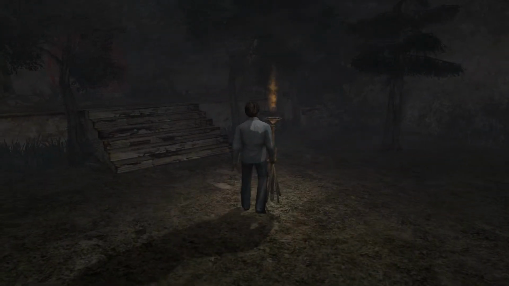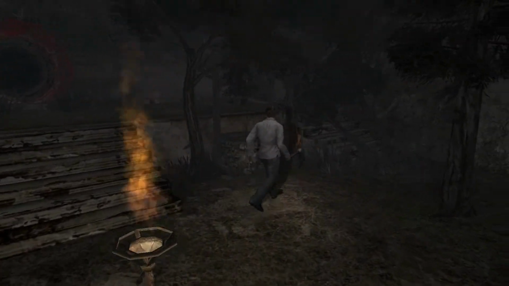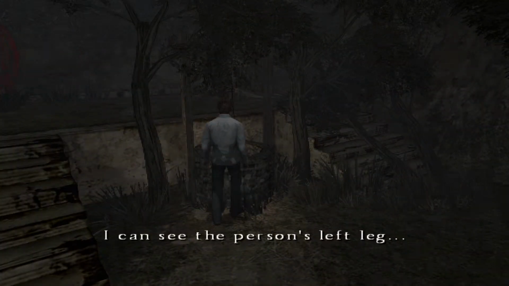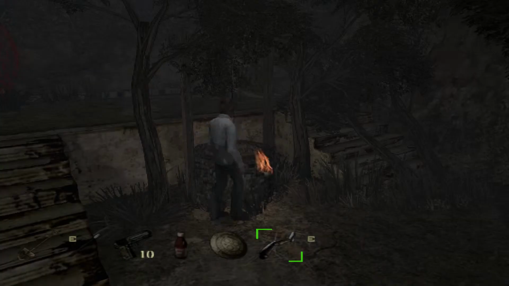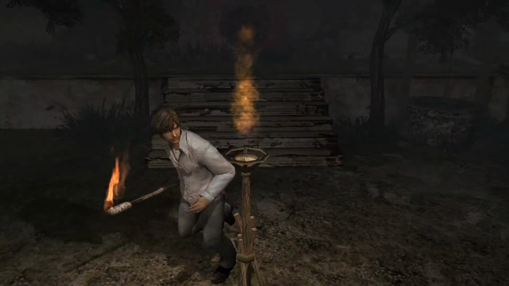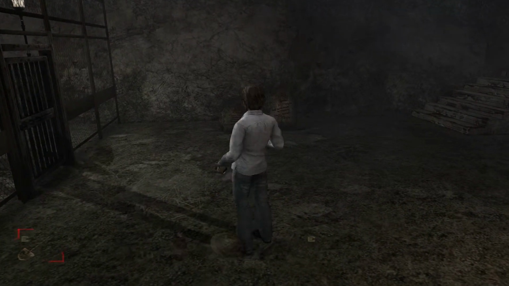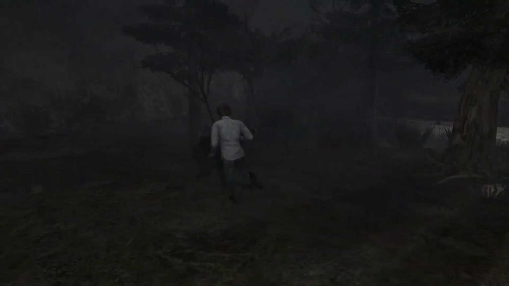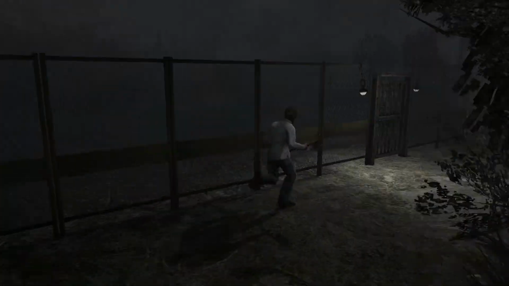Oh, I can see it as well. Yep. So we walked straight past it. See the doll's left leg. But I was just thinking, there's a torch up here, it must be here somewhere. So we're going to switch back to that, because we don't need that torch anymore. We're going to run through here. And then past the old Walter.